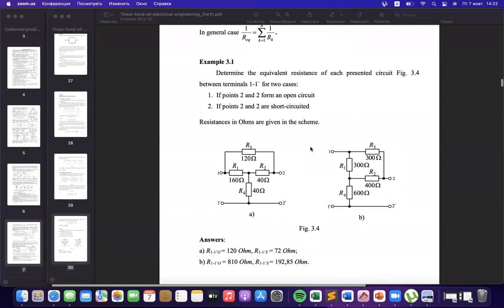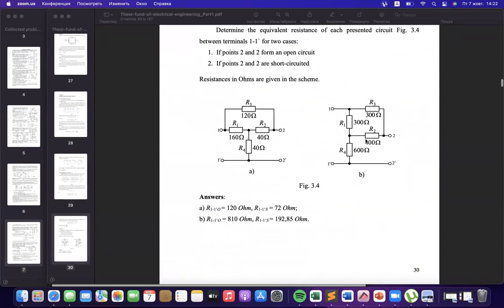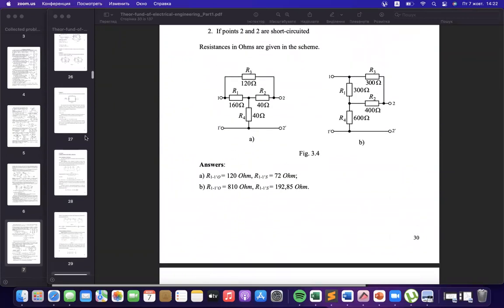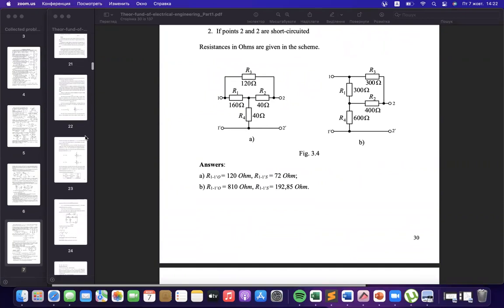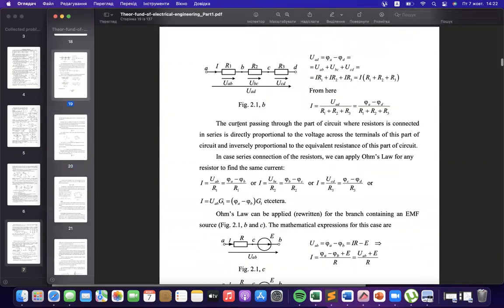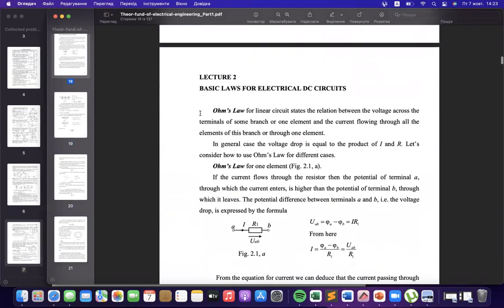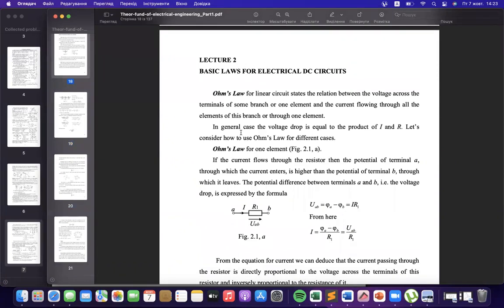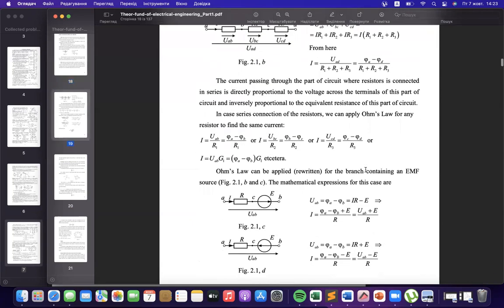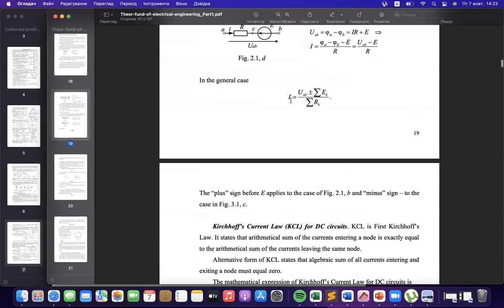It was our previous material. Then we practiced equivalent transformation for different circuits, and that was the final point. We also said a couple of words about the main laws of electricity. If we know which elements we are working with and how to simplify them, we could use three main laws, such as Ohm's law, which connects voltage, current, and resistivity, and in the most general case reads like this.